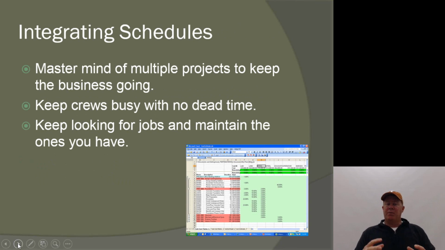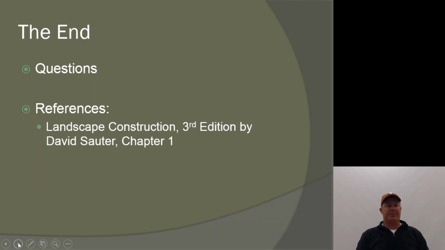Integrating the schedules, it's a mastermind of multiple projects to keep the business going, keep crews busy with no dead time, keep looking for jobs and maintain the ones that you have. So if you're part of this software or working for a builder that lets you integrate their schedules, you can see their projects coming up. You can see, well, hey, I've got a couple weeks in the month of May that I can actually do something else, or I need to find some work for those guys because June, July is going to be booked working for this builder. Keeps you looking into the future. You don't want any downtime for your guys.